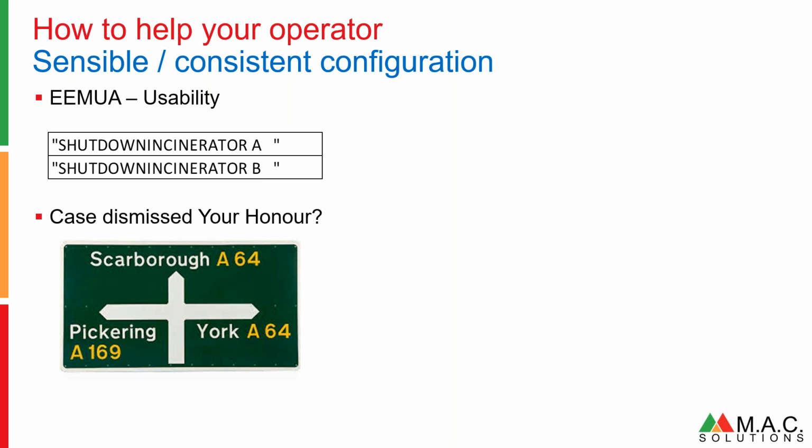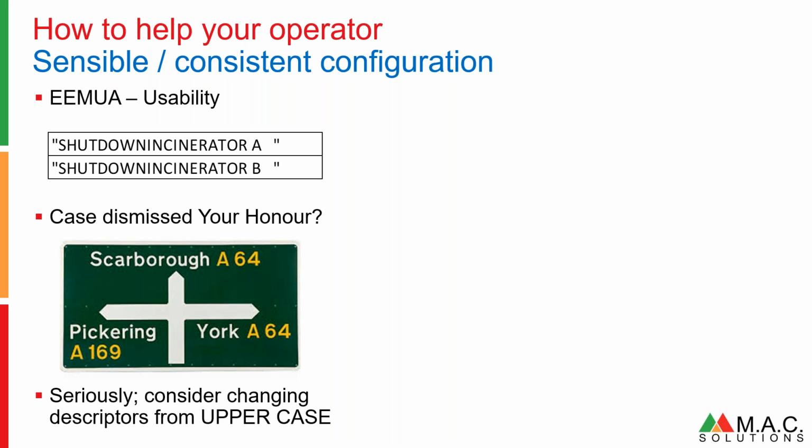Because when you look at things in title case with a capital letter and lowercase, as humans, you look at things and you recognize patterns of letters. You identify words by pattern recognition. If you have a whole load of block capitals, you can't recognize the pattern. It takes you longer to read. It takes the operator longer to respond to the alarm. He has to decipher things and sit and look at things. So think about that. May not be done as you're rationalizing your alarms because that will increase the amount of time you take, but think about that. So seriously, consider changing the descriptors from uppercase if you can.